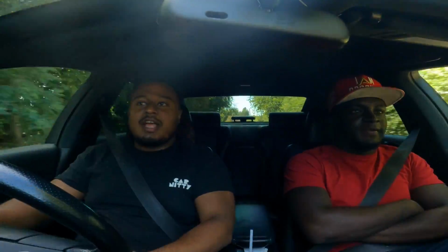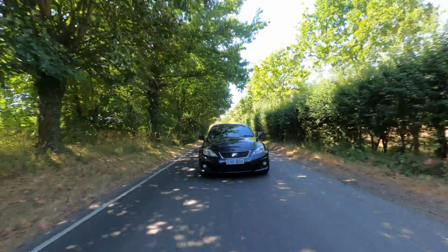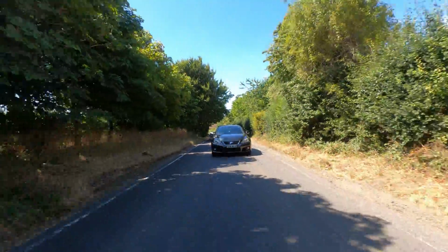Like, you're gonna take this on track. I'm actually really excited to know how you fare, because you said it's got 2 oil pumps, so it is built to withstand that to a certain degree. That's correct. But in other ways, it's lacking. So I'm genuinely excited to see what your experience with this is gonna be like.